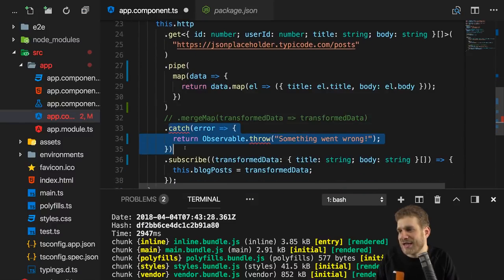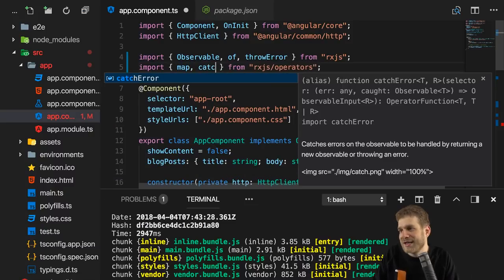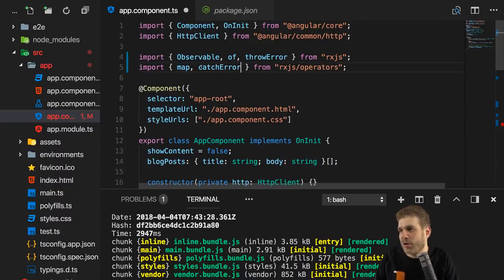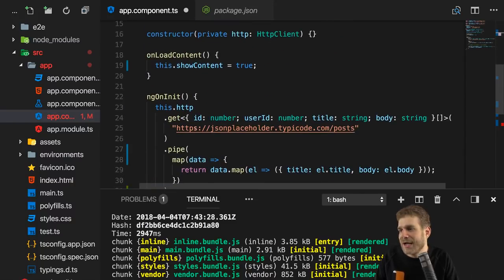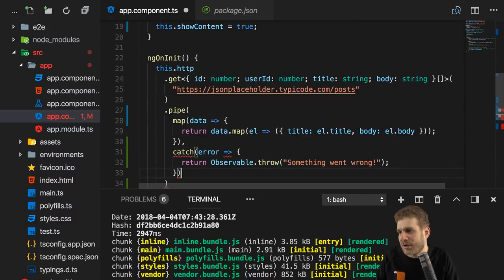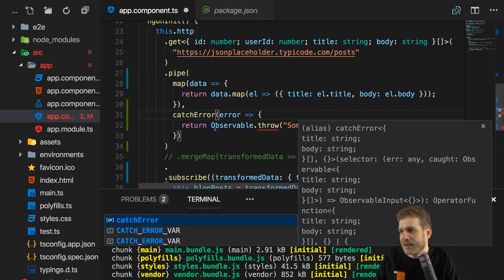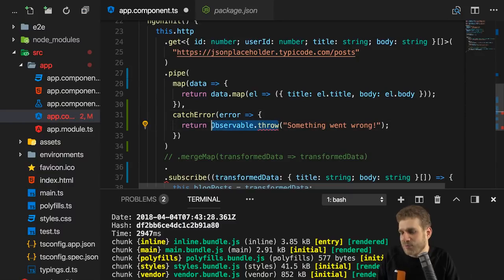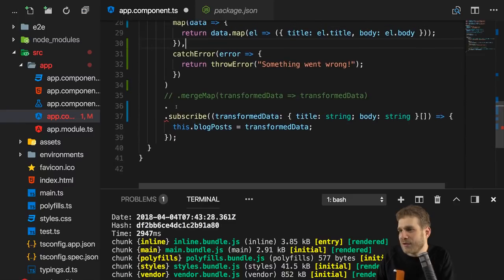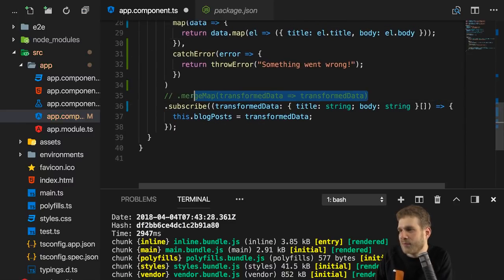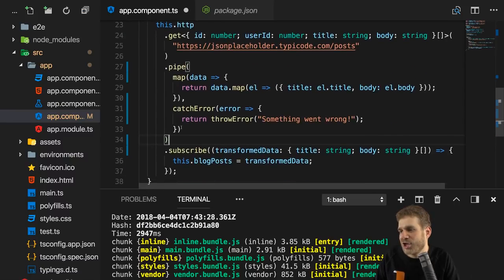Now catch actually is another operator which we need to import. So that was missing. So let's import catch, and this was renamed to catchError as I said. So import catchError from rxjs/operators. And with that, we also chain this here after map. We have catchError, and we got our error here. Now, Observable.throw is not correct anymore. It's just throwError like this. And with that, we can now safely subscribe here. mergeMap, if you used it, would be mergeMap added to the pipe chain here.